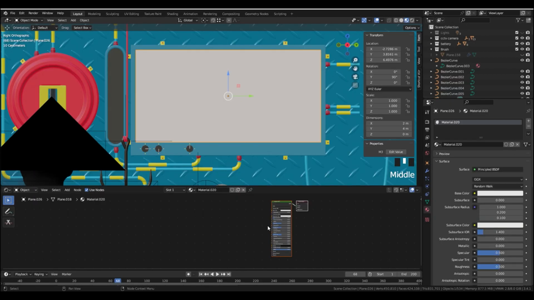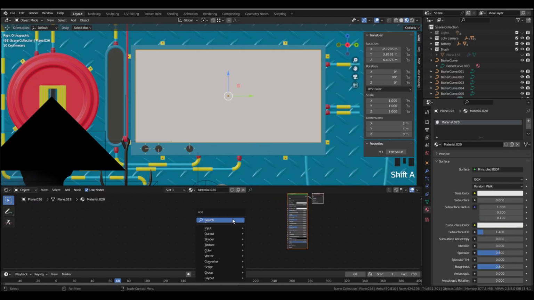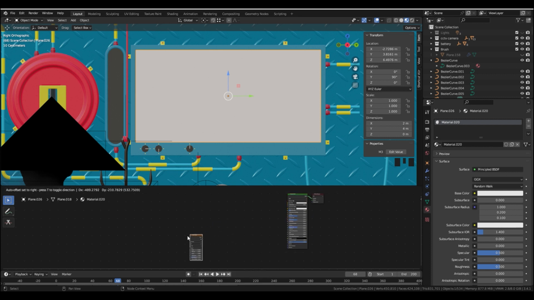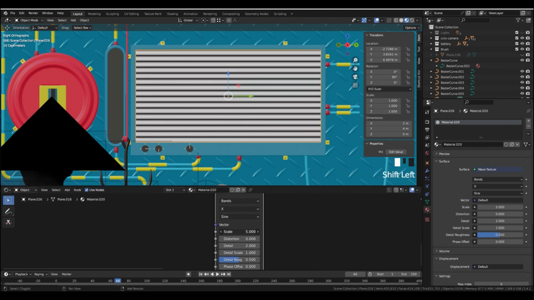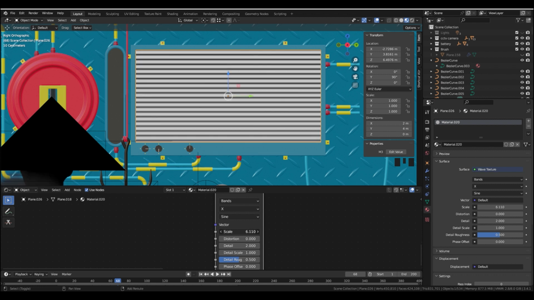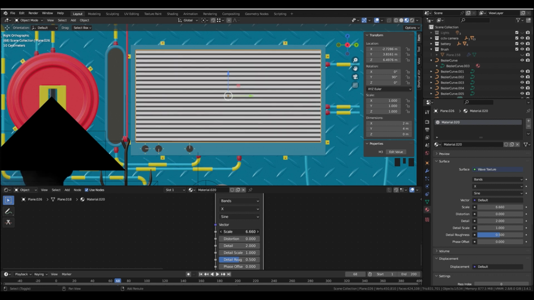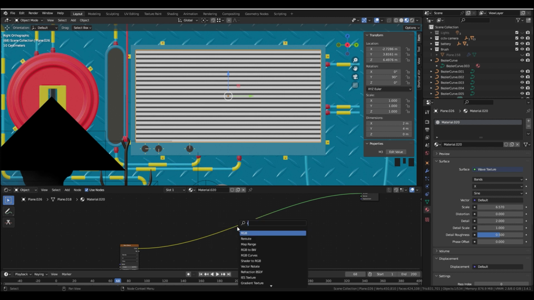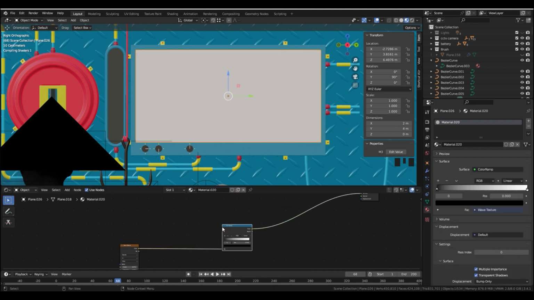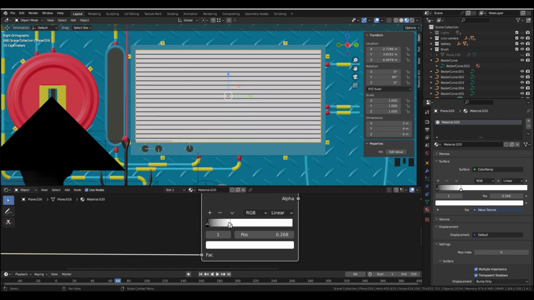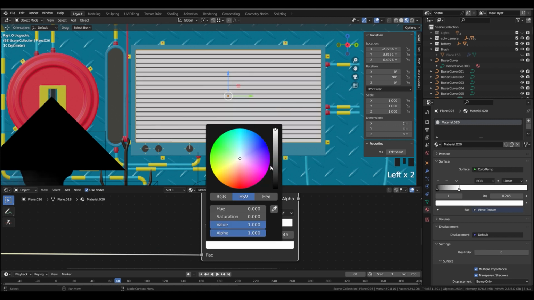For making the display material, first of all, I add a wave texture and increase the amount to something like this. Then add a color ramp texture. Choose another color that you want the background of the display to have.